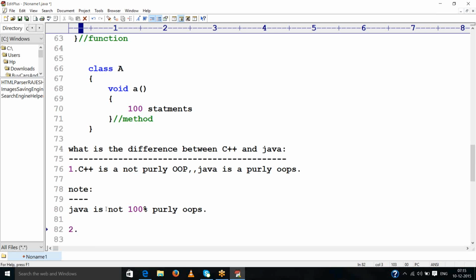Next point is, C++ supports multiple inheritance. Java does not support multiple inheritance.